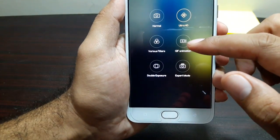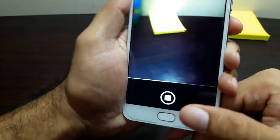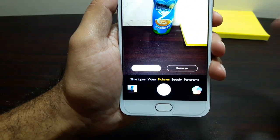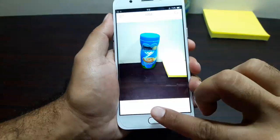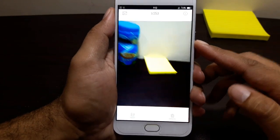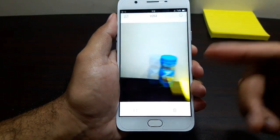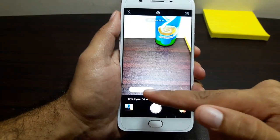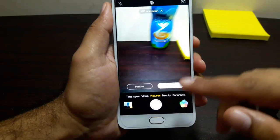So there is that. And then you have GIF animation here, so you can take photos like this, move around the camera, and then it will stitch all the photos into one GIF. So let's go in here and see. So there you go. You can see that it has stretched all these photos into one GIF animation, and you can see the settings from here as well. So that was GIF. And now going back, you can actually go positive or reverse on it. So I guess it will reverse the order of the photos that you take.